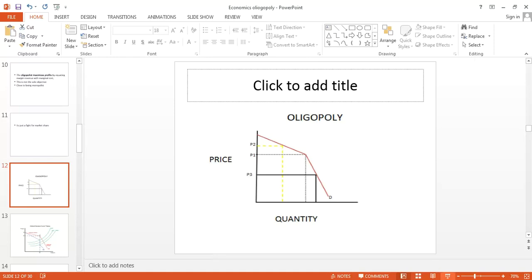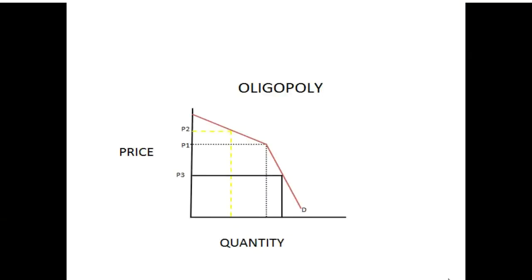in this market are unique. Okay, and why are they unique? They are unique because this curve is actually, as you can see, it slopes down first from the y-axis. If you look at it, it slopes down, but when it's sloping down, it's flatter. Okay, it is flatter, and then after a point, it reaches P1, and when it reaches P1, then it slopes down in a much more steeper fashion.